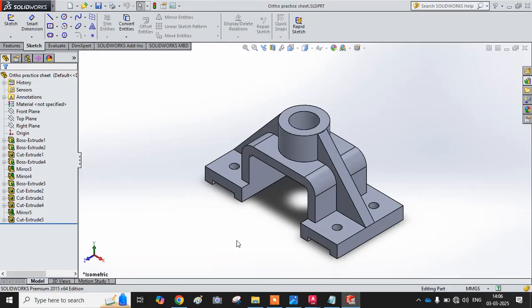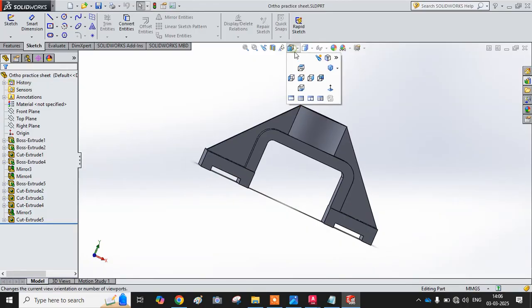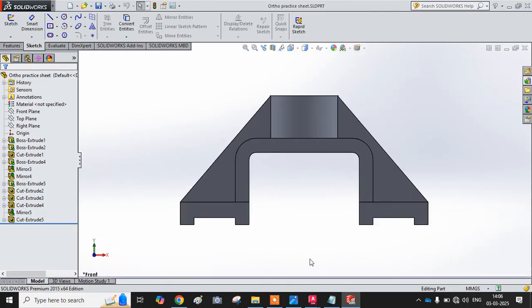So if I want to draw the front view, I will tell you exactly how the front view will look. See, simply if I rotate the object like this, I rotated it and looked from the front, it will look like this. See, like this you will be able to see the front view. This you have to draw. Okay, now here the problem is you are not able to see any hidden lines.